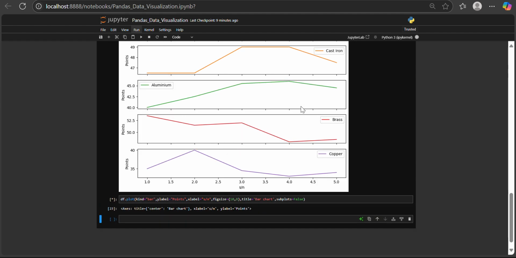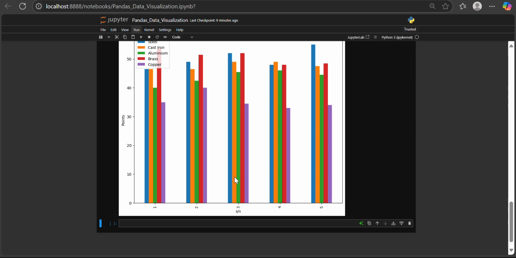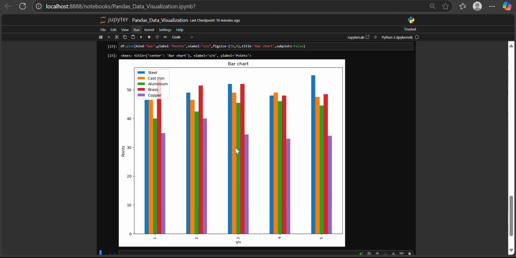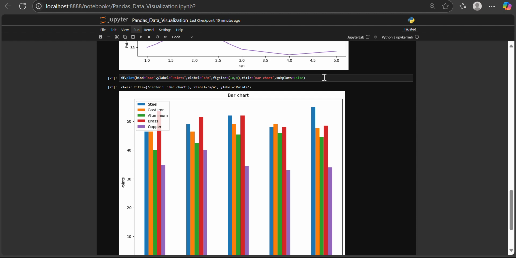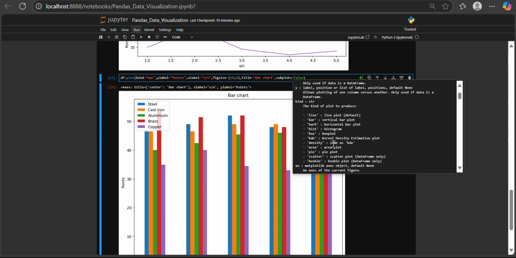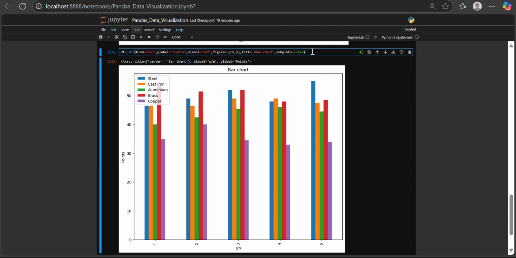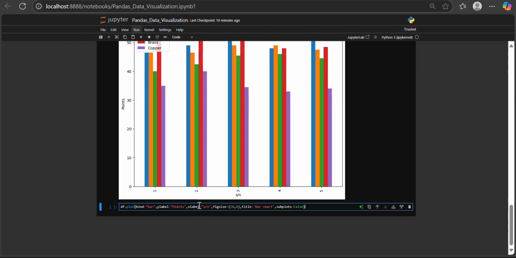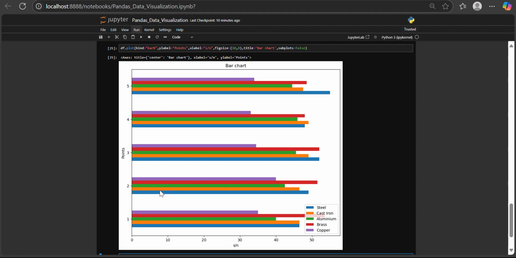So now we have just one particular chart. As you can see, this is a bar chart. It returns the bar chart of each serial number. In each serial number there are 5 materials, depending on how you want to visualize it. There's another way to plot the bar chart. As you can see in our properties, there's the bar chart horizontal. This returns the horizontal bar chart. We'll be testing it out. bar h. Okay, boom. So as you can see, this is in the horizontal form.